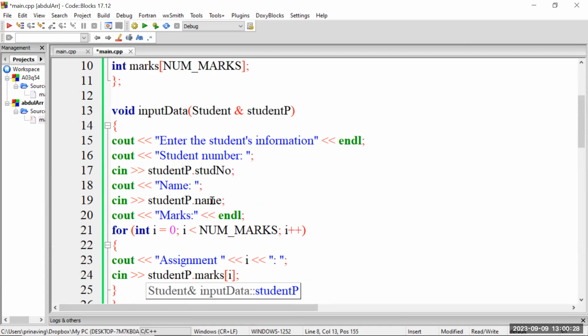Name is a field, marks is a field, but marks is made up of 4 test marks. So num marks is 4, and I'm entering in student P dot marks subscript I. So it'll be mark subscript 0, mark subscript 1, mark subscript 2, mark subscript 3. That's how I'll enter it in, and that's how I'll also output the values.